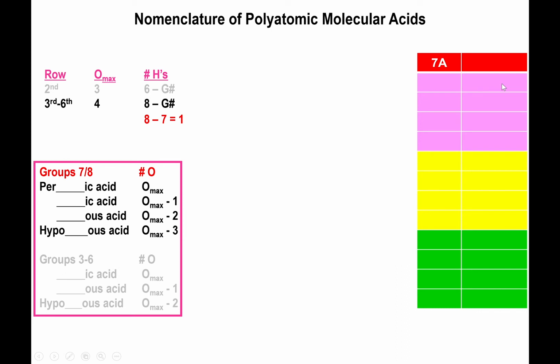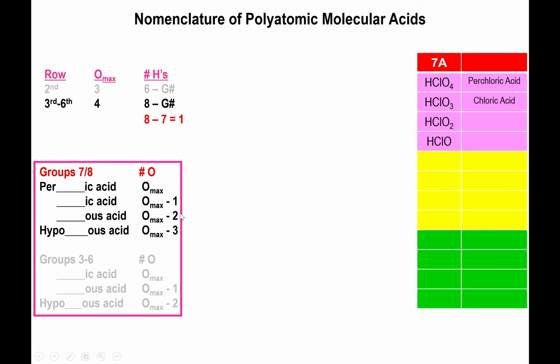So right out of the gate, we know that we're going to have 1 hydrogen for all of the chlorine analogs. If we start with the maximum number of oxygens, we could have 4 oxygens, 3, 2, or 1. And now we look at the table. Since chlorine is in group 7, we're going to use the following set of rows. The one that has the maximum number of oxygens, namely 4, is going to be called per-something-ic acid. The something has to do with the chlorine. So in particular, the first one will be called perchloric acid. The next one that has 1 less oxygen than the maximum, in other words 3, will be named something-ic acid, and since the something is chlorine, this ought to be called chloric acid.